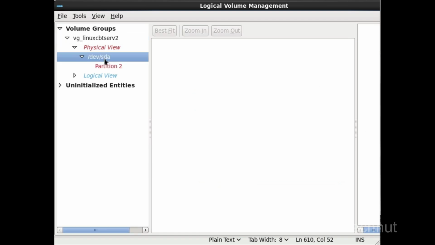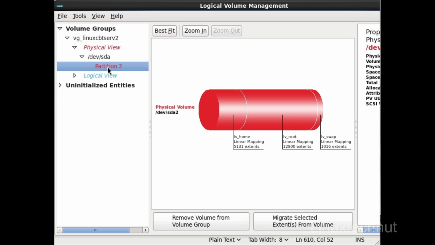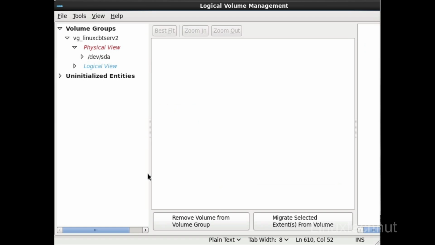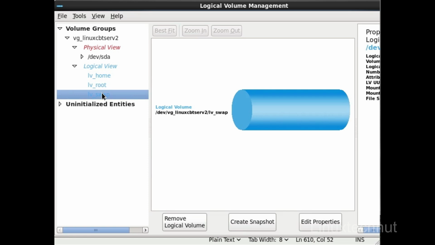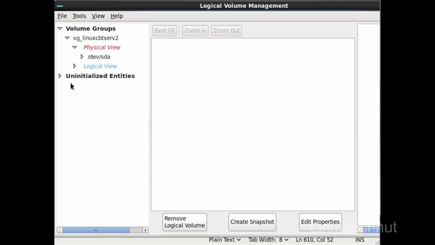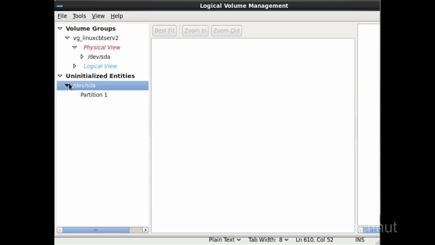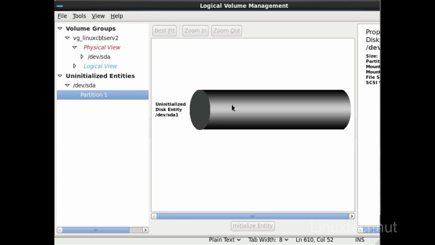And dev-sda is the disk that's partitioned, dev-sda2. And here we see how it's segmented. This is the physical disk that's associated. So if you use pvdisplay locally, that's what will show up. The logical view, however, presents home, root, and swap. And if there are any uninitialized entries on dev-sda, then it'll allow you to initialize them, such as partitions that you've yet to set to LVM.